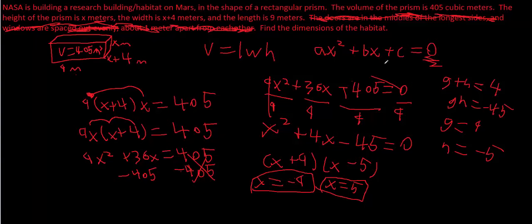But you're probably saying, hey Cam, what's up with all this? Because a box can't have two different sets of dimensions, which is true. So we have to think of this logically. In real life, no shape could have negative dimensions. So the one that we would have to choose to represent our box would be this one. And once again, if you did the proof, you'd find out that both of them are correct.